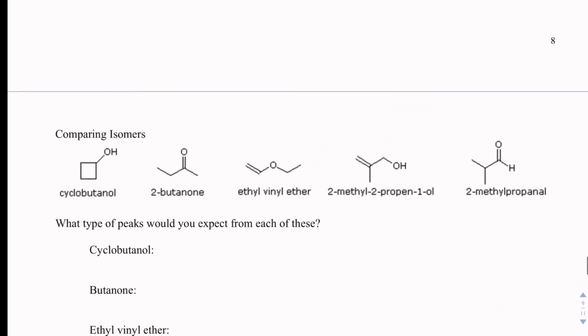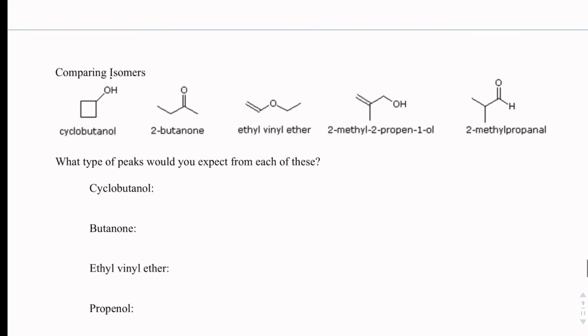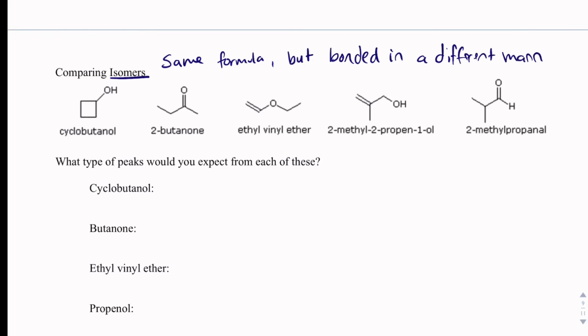So let's look here. We have isomers. The prefix iso means same, and so this is going to be a compound that has the same formula, but it's bonded in a different manner. You can think of some things that maybe you did in regular chemistry. If you've talked about mass spectrometry, we could figure out what these are and their molar masses, but we actually wouldn't be able to tell them apart because they have the same formula and therefore the same molar mass. So this is a case where infrared spectroscopy can help us out in a very unique situation.